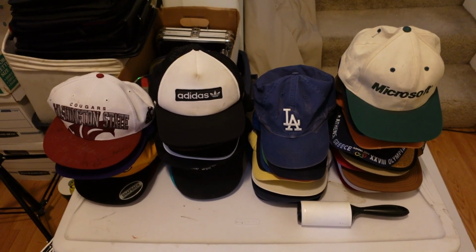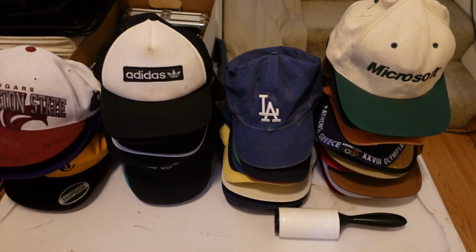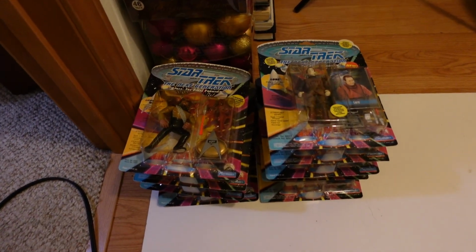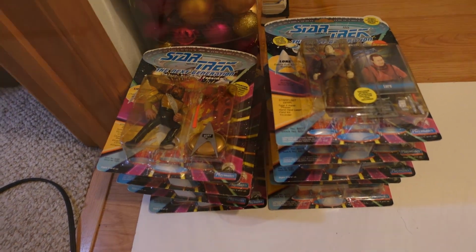The hats have started selling. We had our first one sell out of the batch, that G. Loomis hat, but there's all kinds of fun hats in here, so I'm probably going to grab from that today. The Star Trek action figures are down to just 2 stacks here, so we're working through those. 2 more stacks to go. I have been forcing myself to list in some easier categories, just get things photographed and focus on one thing so you don't have to think so much when you're filling out those item specifics.